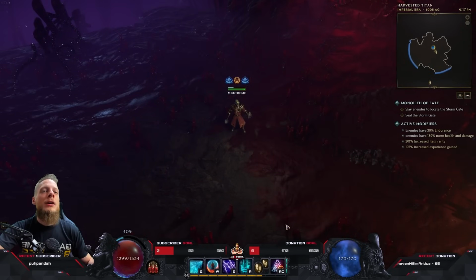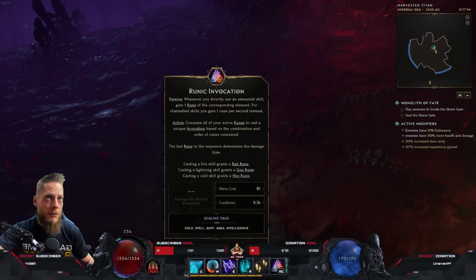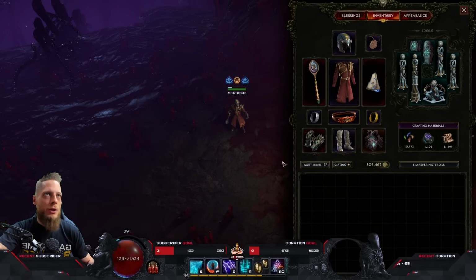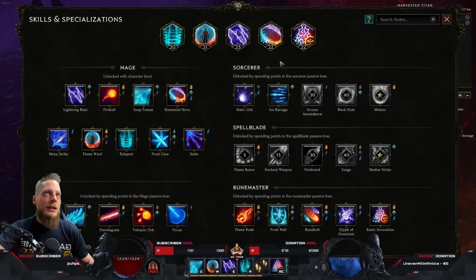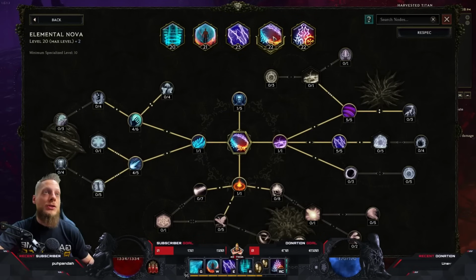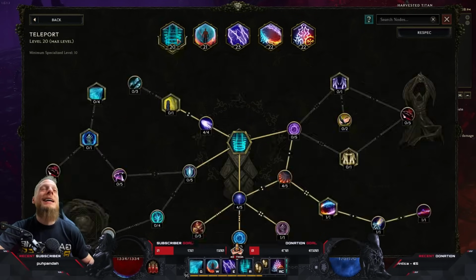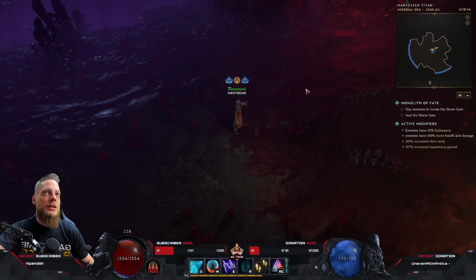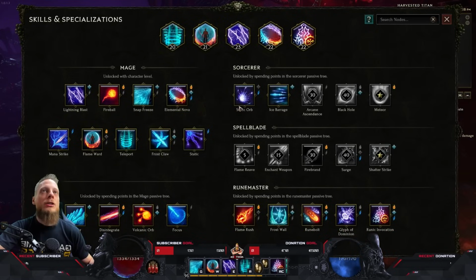What else do we have here? We have Teleport, we have Flame Ward, we have Snap Freeze, and the Runic Invocation. I'm going to explain the Runic Invocation stuff in a bit, but what I want to showcase here is the Elemental Nova. This is also utilizing Elemental Novas for multiple reasons, also because it applies spark charges, as well as our Teleport triggering Elemental Novas with the Elemental Dawn node. So as soon as I teleport, I'm releasing all 3 Elemental Novas, because I also specced into all.